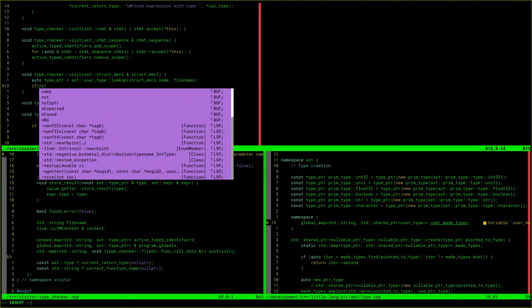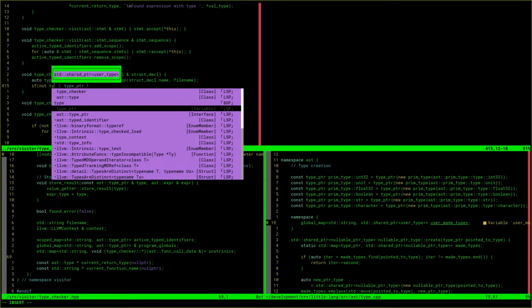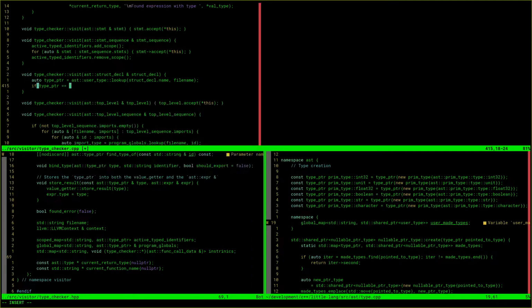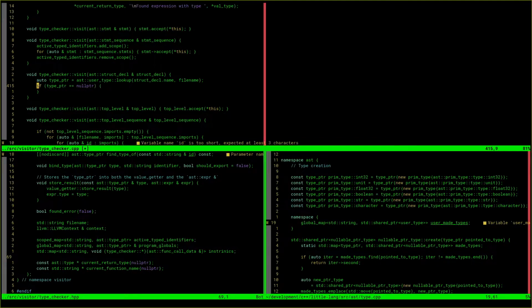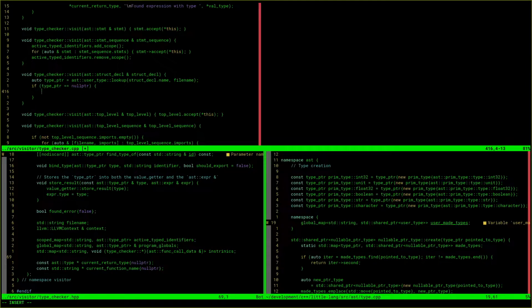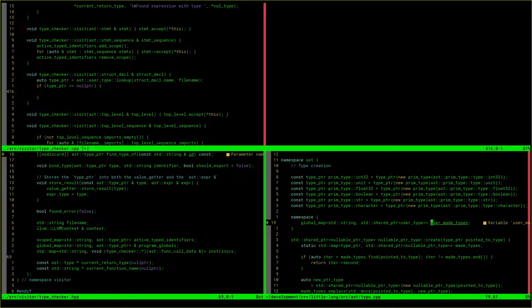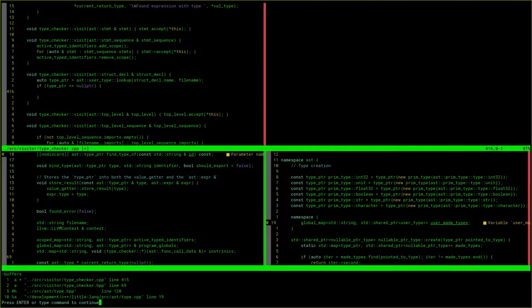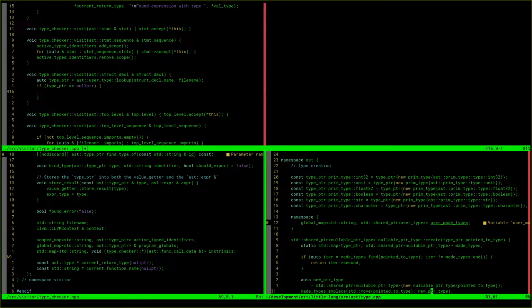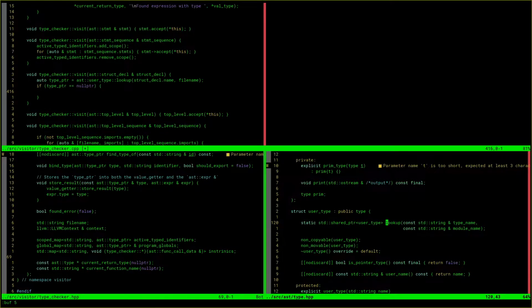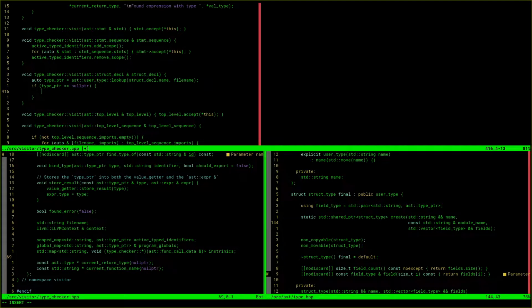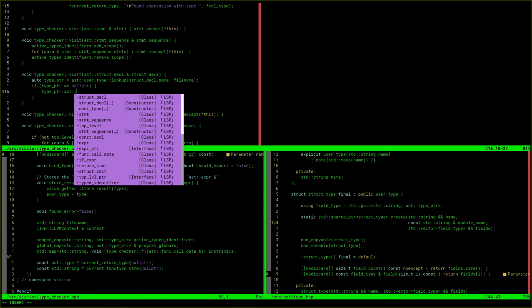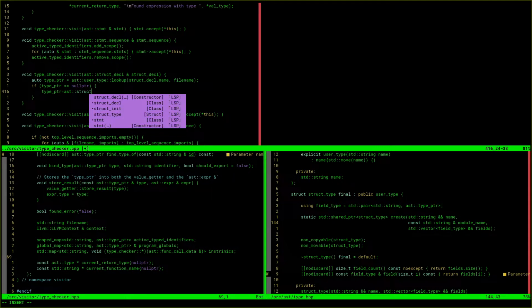If type pointer happens to be null pointer, we can then say that we need to make the type. Since this is a struct declaration, we should be able to say, just order the struct made. Back to buffer 5. The struct type, the creation of the struct type. Okay. So to create the struct type, we just need to say that the type pointer is AST struct type.